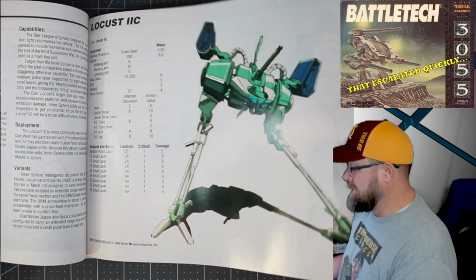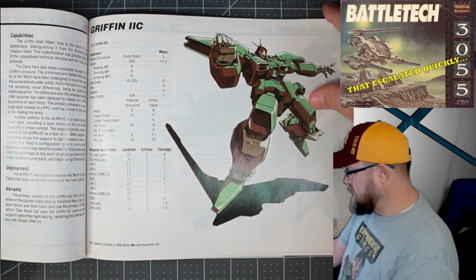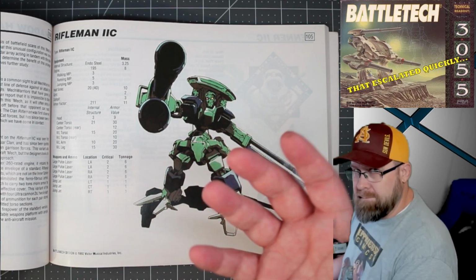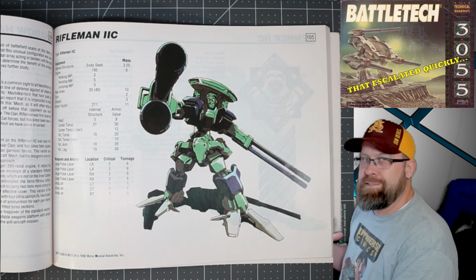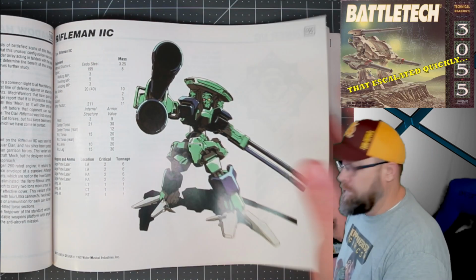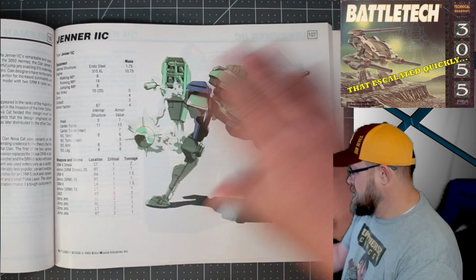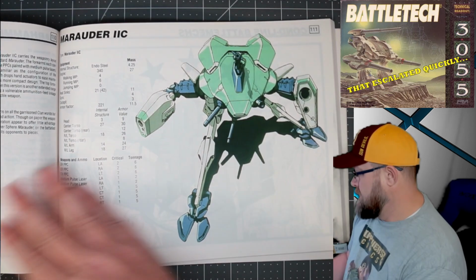Although I'll be honest, I absolutely love the original 2C art. So we've got the Locust 2C, the Phoenix Hawk 2C, the Griffin 2C, the Shadowhawk 2C. As a kid, I mean, this looks like anime art. Again, look at who it's coming from. And we really hadn't seen that in Battletech. We got American versions of this Japanese style. So for them to put some in the book that very much looks like the Japanese style, also much more dynamic, very good posing. Nothing against the American artists, but they also seem a little bit more realistic as far as their design and their proportions. The Jenner 2C, the Warhammer 2C, the Marauder 2C.